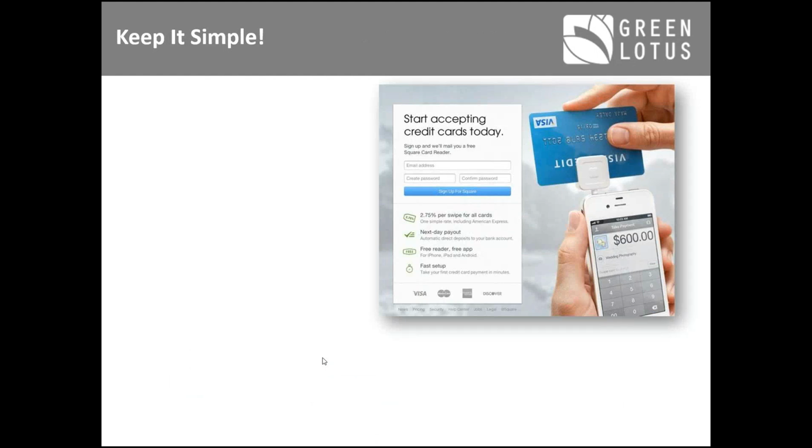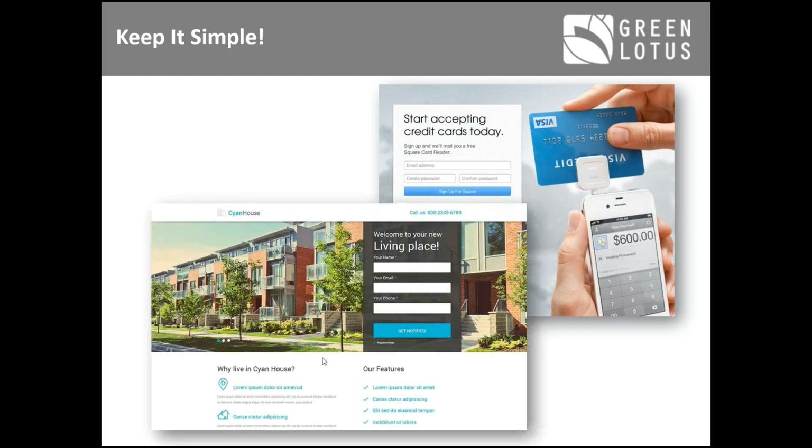Someone is looking for something or an offer, or they want to just know the features, benefits, and the price. That's pretty much what they want to do. This is one of my favorite landing pages. The page doesn't even have 100 words, but you know how it's used, you know its benefits, and then you can start right now.